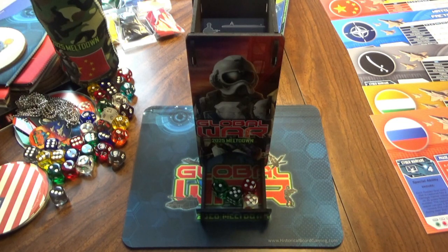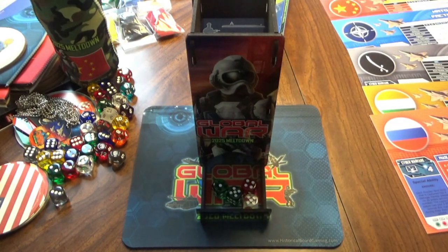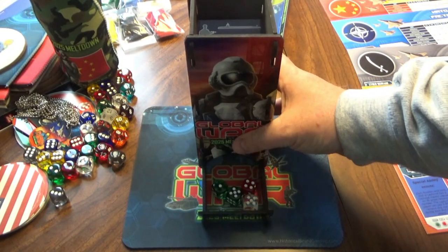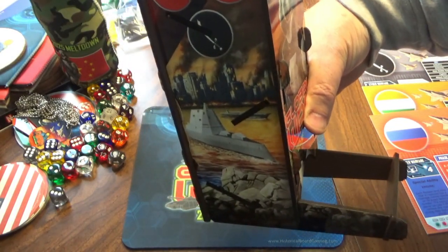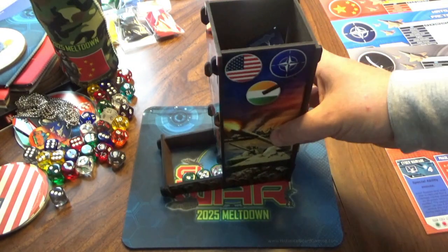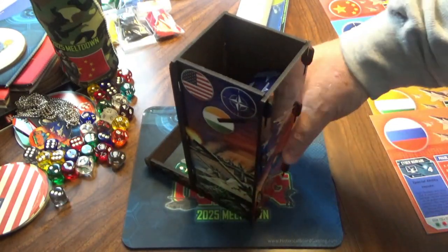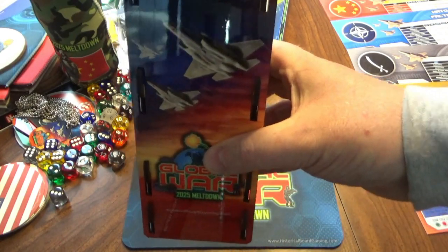Not bad. All right. So you have a dice tower, and this is not flimsy cardboard. This is not going to fall apart on you. This is made with that tough, I think it's acrylic. So it's got beautiful artwork all over the side, and the other side as well. And see, I can pick this thing up with one hand, and it's not coming apart. But you can take it apart easily if you want. So there you go. Just beautiful.